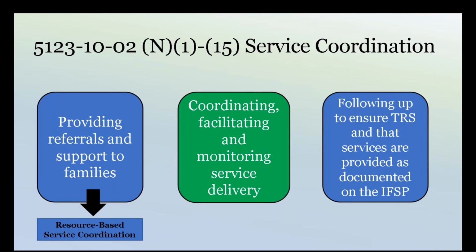The EISC will also coordinate, facilitate, and monitor the delivery of needed early intervention services, as well as other services identified in the IFSP to ensure that services are provided in a timely manner. So that's your TRS, or timely receipt of services. The EISC also follows up with families to ensure services are delivered as promised on the IFSP, and will monitor when services started with providers to obtain the notes to ensure TRS.